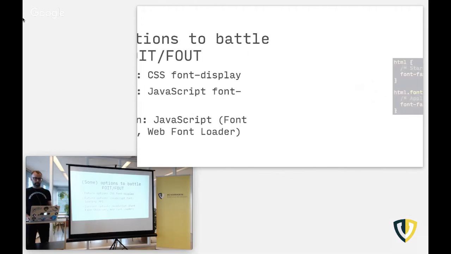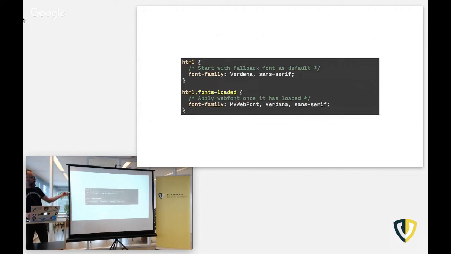They do exactly that, and it works like this. When the page has been originally drawn, it will pick Verdana font or any other sans serif, and then the font will download in the background, and it takes 10 seconds. After 10 seconds, the JavaScript library will determine, okay, the font is finally in, and sticks this class, the fonts loaded class, on your document, and then you can write your CSS accordingly. You can either apply it or establish in CSS. Well, it took 5 seconds. The user is probably already reading my page. I don't want to swap fonts at this stage.